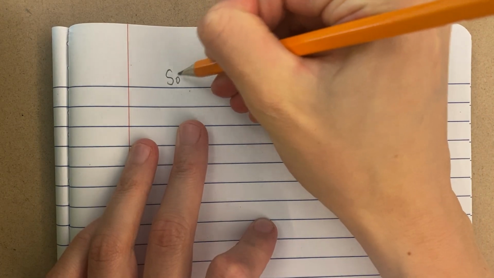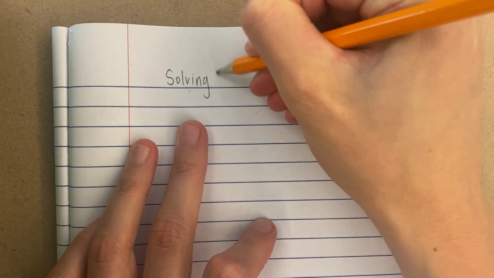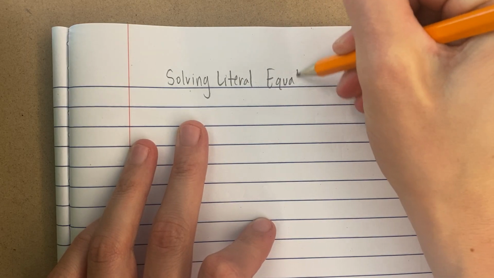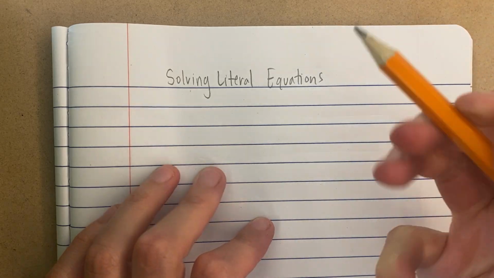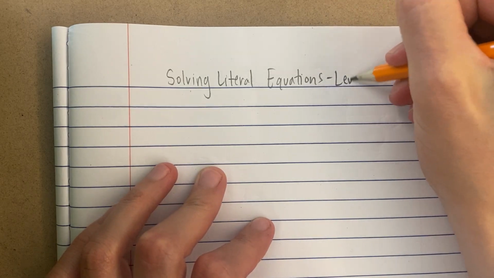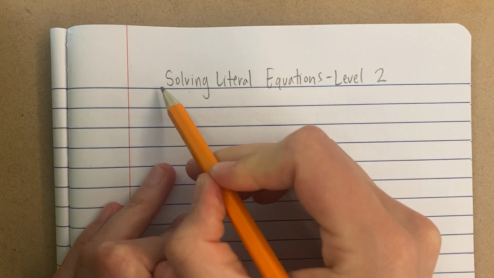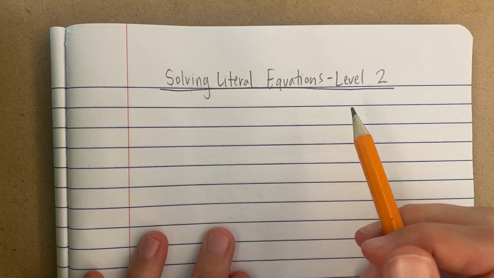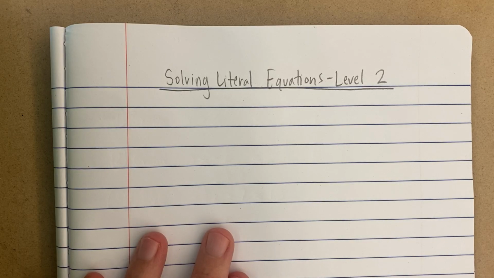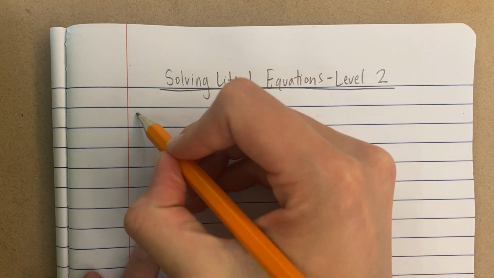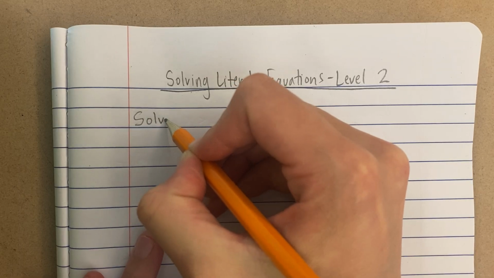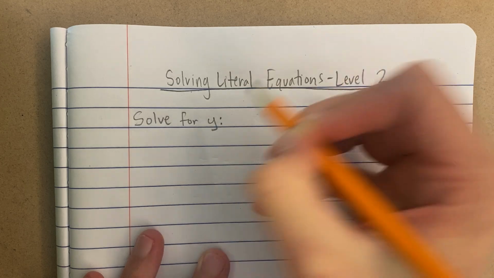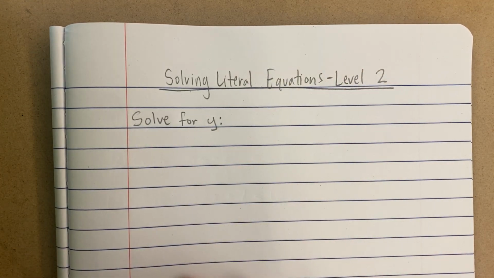Okay, we're going to continue where we left off yesterday, which is solving literal equations. This means equations that have more than one variable where we're just trying to get a certain variable by itself. Now, we're going to take this skill and connect it to something that we're going to see later on. I don't need you to know what that thing is just yet, but for today, we're always going to be just solving for y.